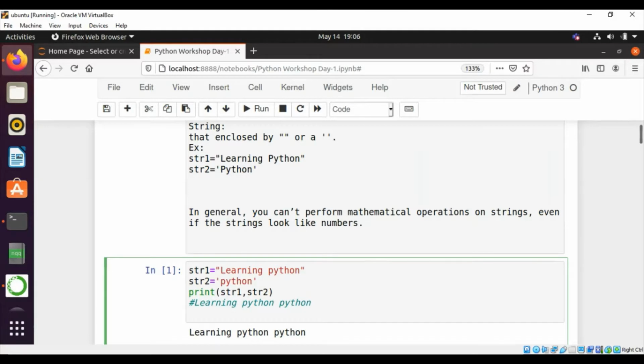Now, as these look like normal variables, we can't perform mathematical operations. In general, we cannot perform any mathematical operations on strings even if they look like numbers. Let's take another example: s1 is equal to 1 and s2 is equal to 5.